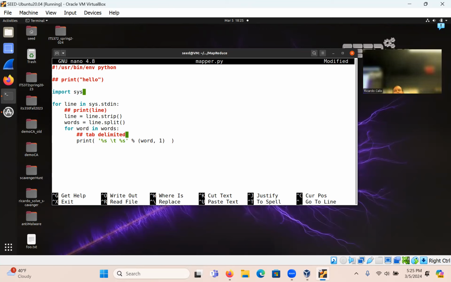Remember, the value was 1, because this is just a simple count, and the key was the actual word. So let's see if this works. The idea should be correct. I'm just not sure if it'll work.